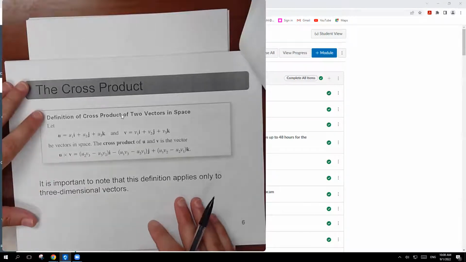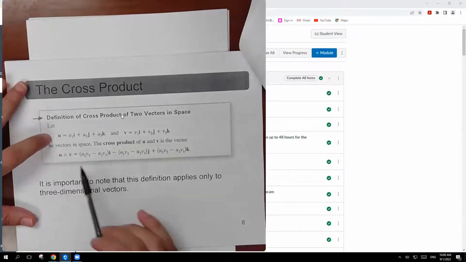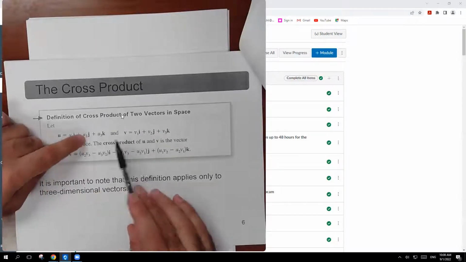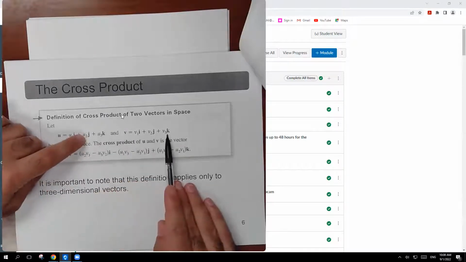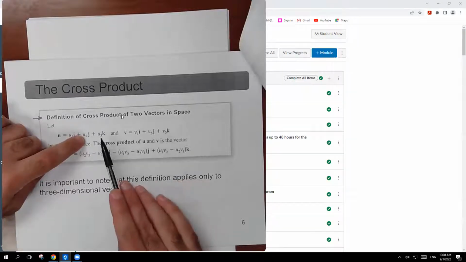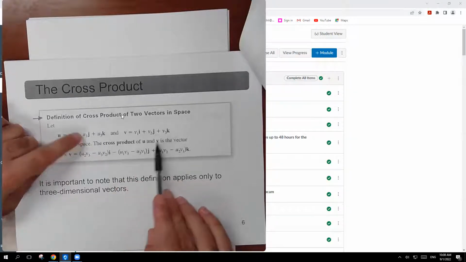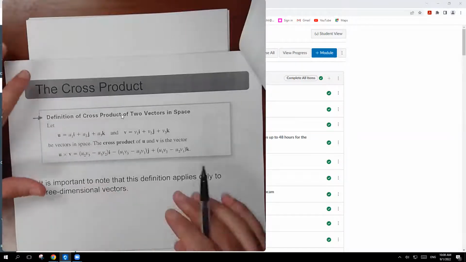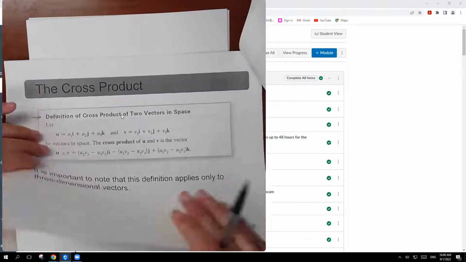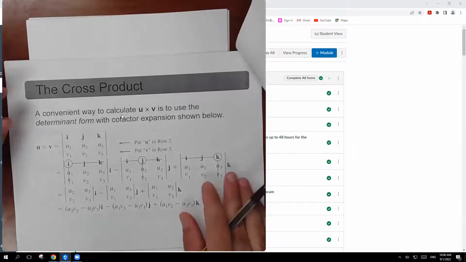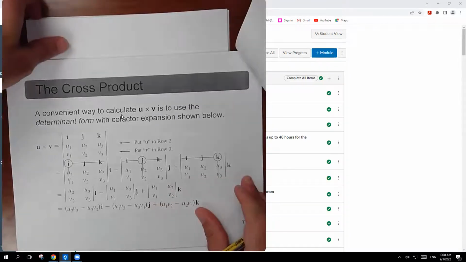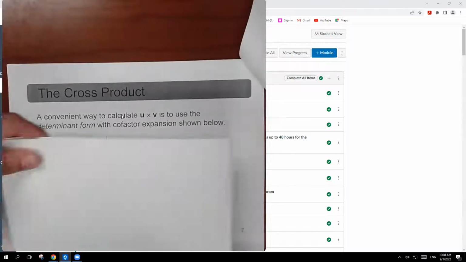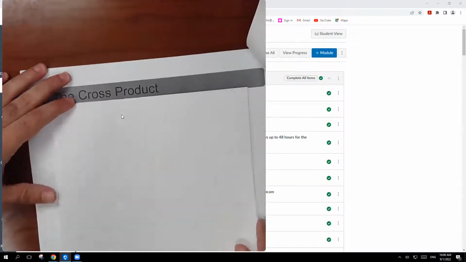How is the general form going to look? You see with this one, you're going to start from u2 v3 minus u3 v2. It's a little bit confusing if you want to remember this one. So instead of that, let's figure it out from here. I'm going to show you on a different page how we're going to do the cross product between u and v.